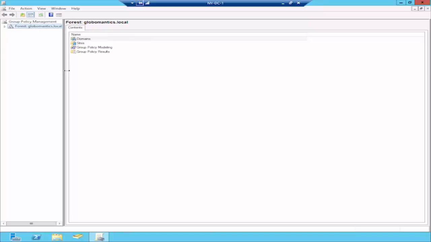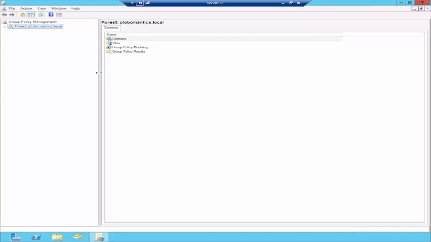Okay, and I just want to remind you here that this is going to come in pieces. There's a lot to group policy, and so what we're going to focus on here is just the actual logistics of looking at these group policy objects and creating them and things like that. And it's very important that you follow up and watch, if you haven't already, a couple of the other group policy lessons that I have for you in this course, because you may not be watching these in the same order, so that it'll bring this all together.